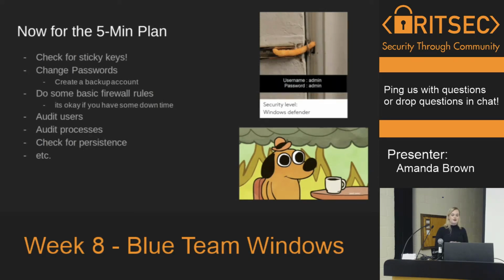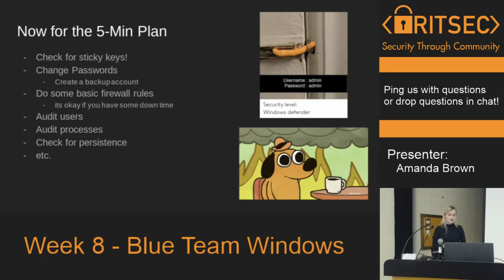Do some basic firewall rules. What I typically do is write 2 different sets of firewall rules. I'll have one that is strictly for my 5-minute plan, so it's not too fine-grained, just more of a generalization for what I'm going to need to defend my machine. And once I finish completing my 5-minute plan, I will go back to my firewalls and type out the more specific rules that I want.